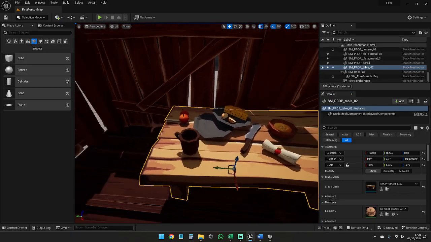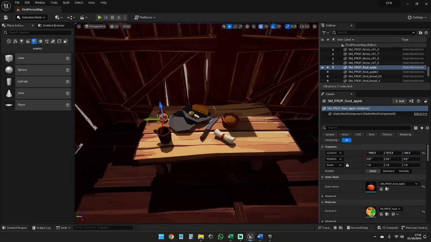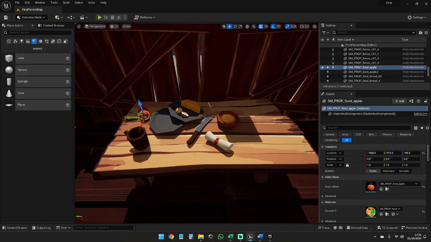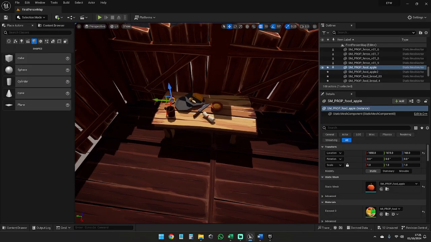Perfect. And I'm not happy with it just being too close, so that could be 1615. Perfect. Okay, we've got 2 apples, we've got jug, we've got 2 plates, food items. I'm quite happy with that as a table.